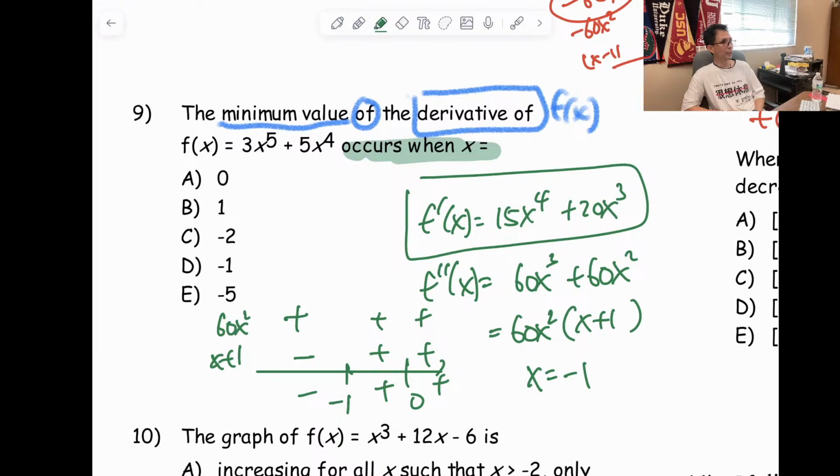Did you get this one right? Did you get this one right? No? You didn't look at it? Can you fix it? Okay, did everybody understand before I move on?